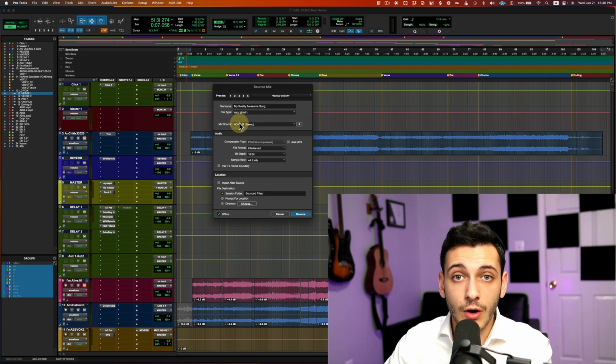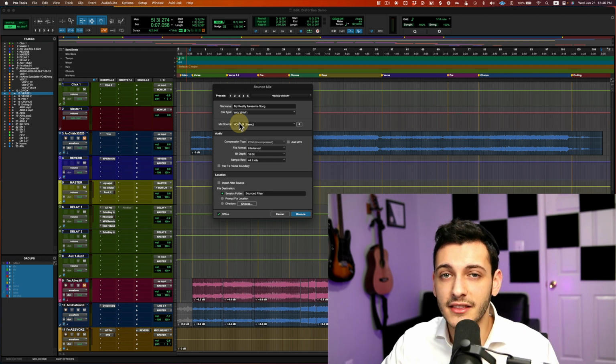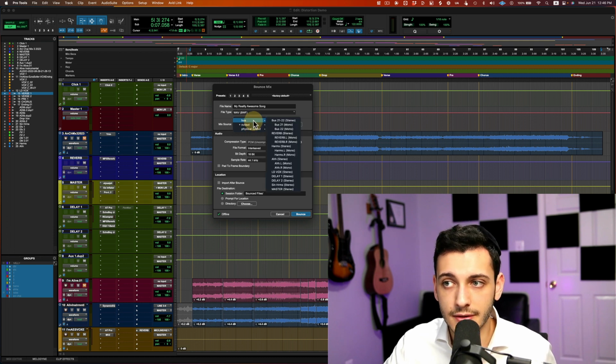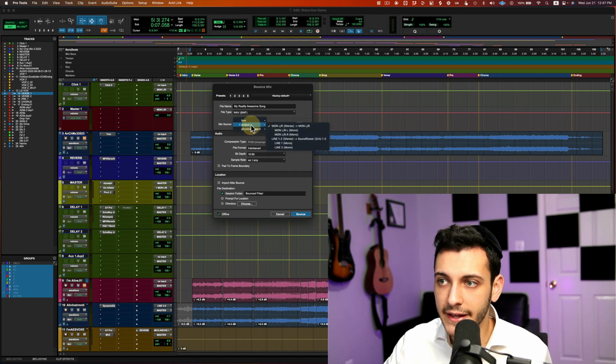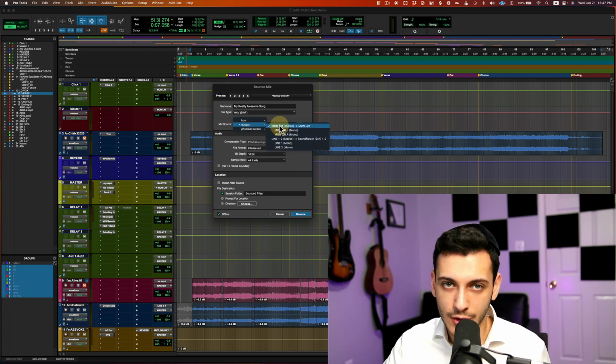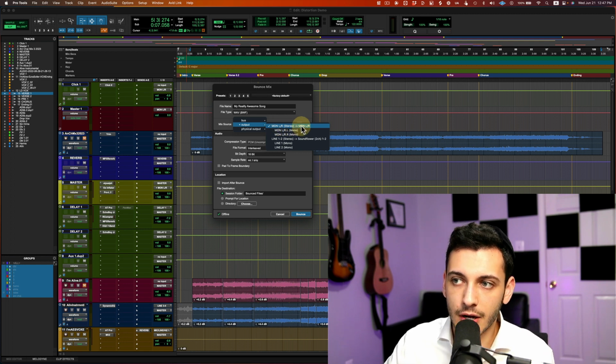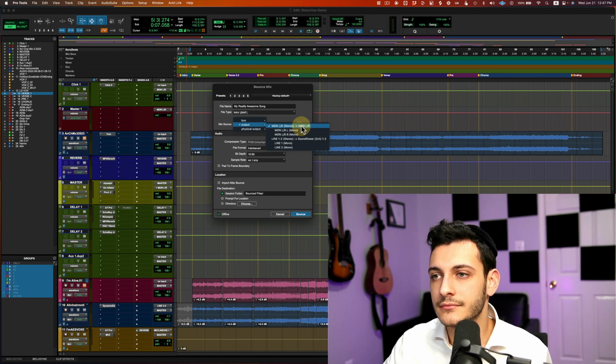Now it's time to select your mix source. Remember when I checked what the output of my master fader was? This is why I checked it, because I want to make sure that my mix source is the same output as my master fader. So you're going to go to your mix source, go to output, don't go to bus or physical output, go to output, and then select the output that your master fader has. So in my case, it's monitor left, right, and click that.